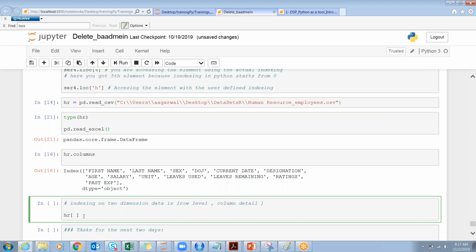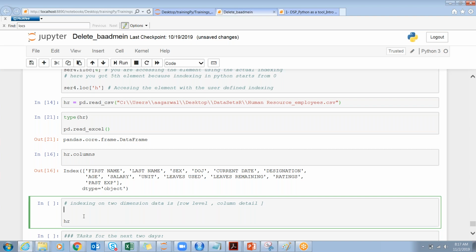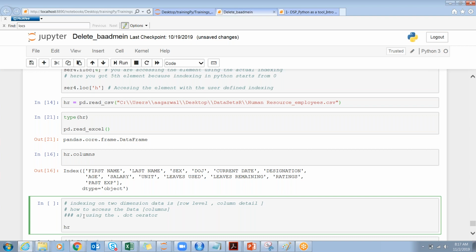First of all, I can give a small start on how to access the data, or typically a column. It could be accessed in two ways, guys: A, using the dot operator, or B, using the indexing. We'll talk about both of them.